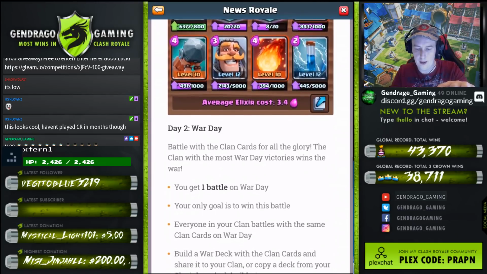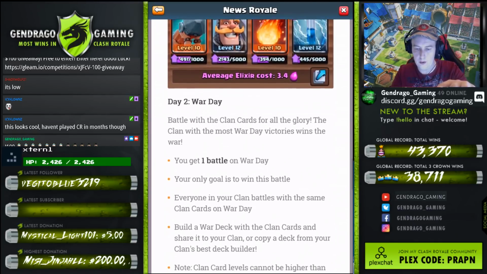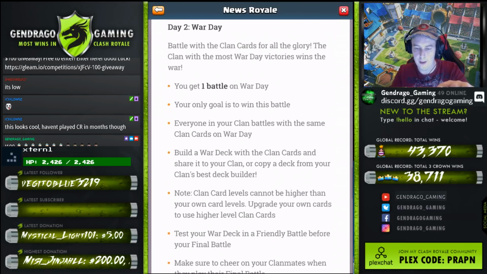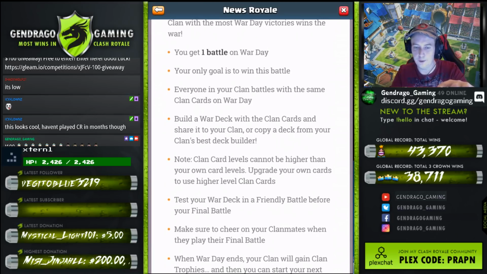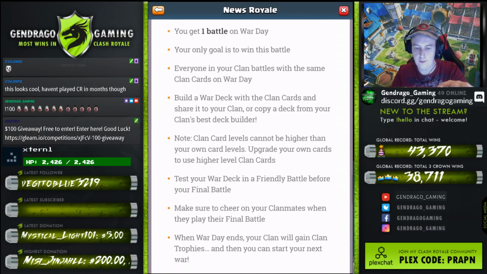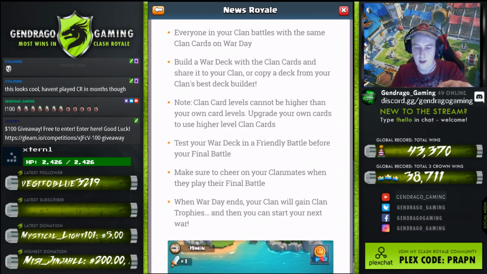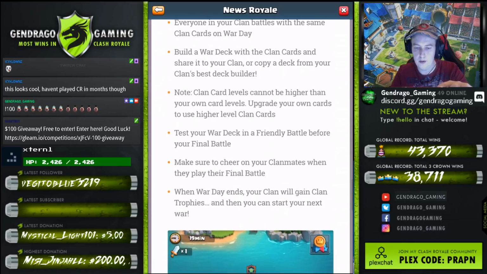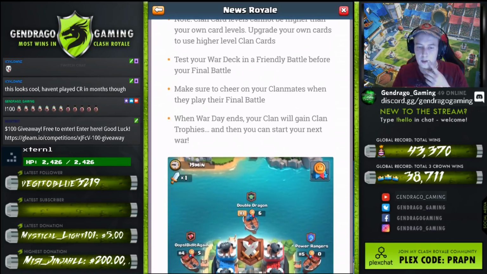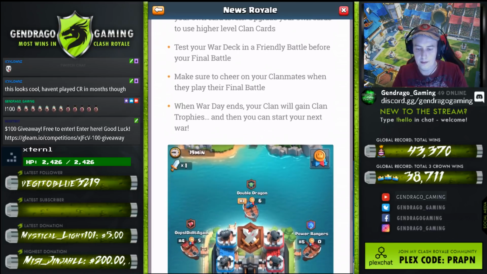War day. Battle with clan cards for all the glory. The clan with the most war day victories wins the war. You get 1 battle on war day. Your only goal is to win this battle. No pressure. Build a war deck with clan cards and share it to your clan, or copy a deck from your clan's best deck builder. Note, clan card levels cannot be higher than your own card levels. Upgrade your own cards, use higher clan card levels. Test your war deck, make sure you cheer on your clan mates.